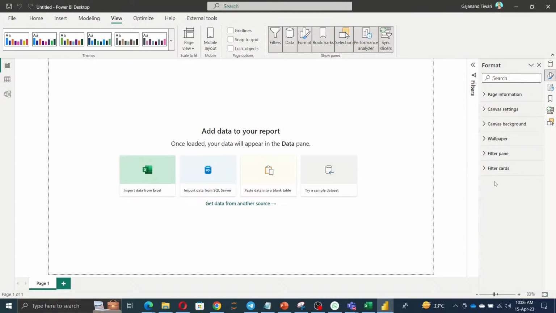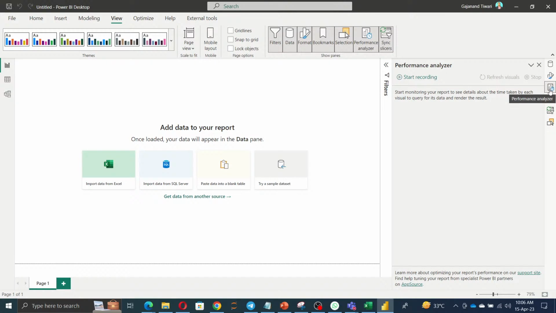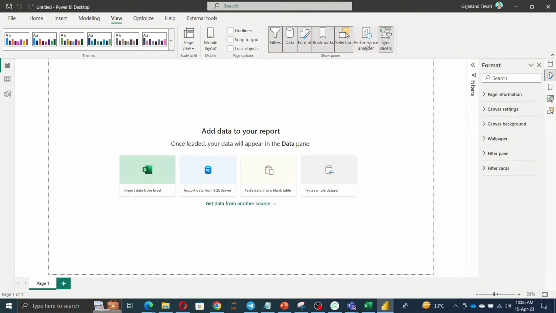So next, the performance analyzer. If you wanted to perform your analysis, you can add it here and use it. Meanwhile, since you don't need that, I'm removing it, so you can reduce your space.